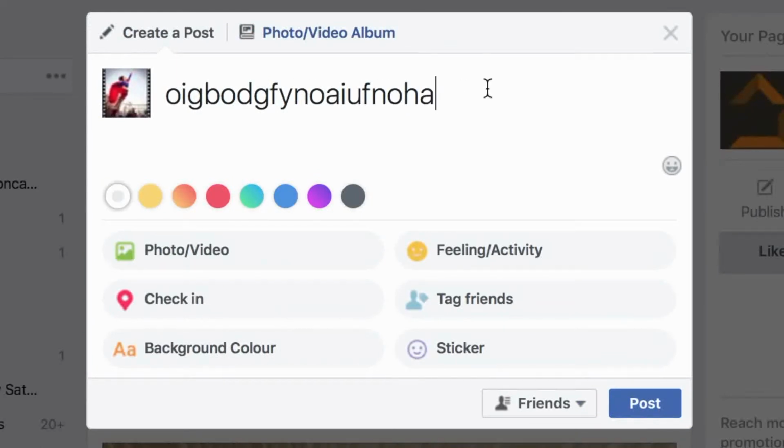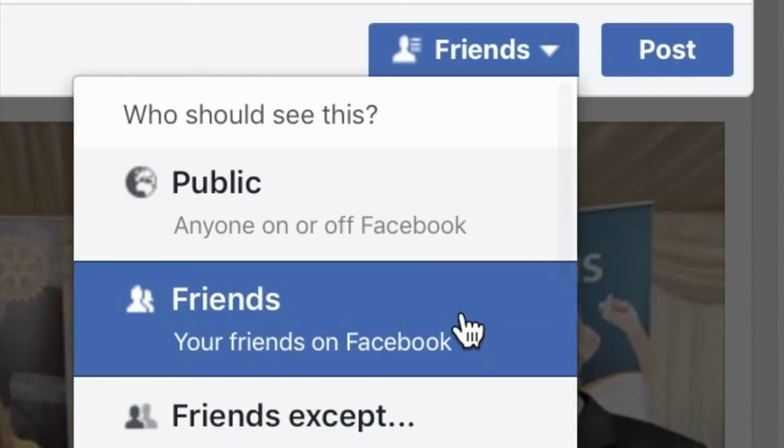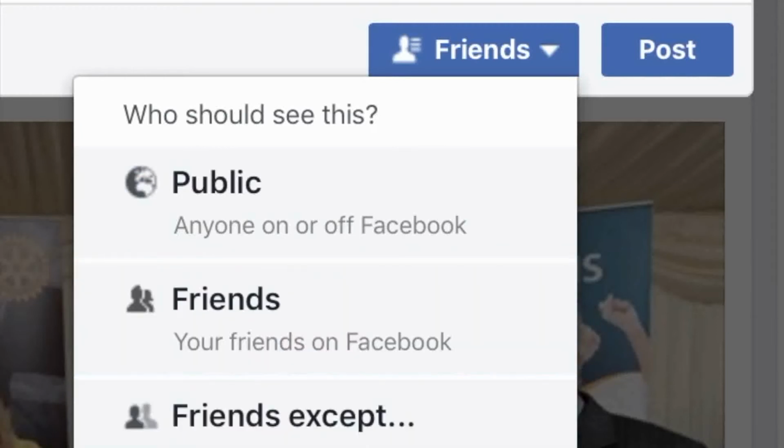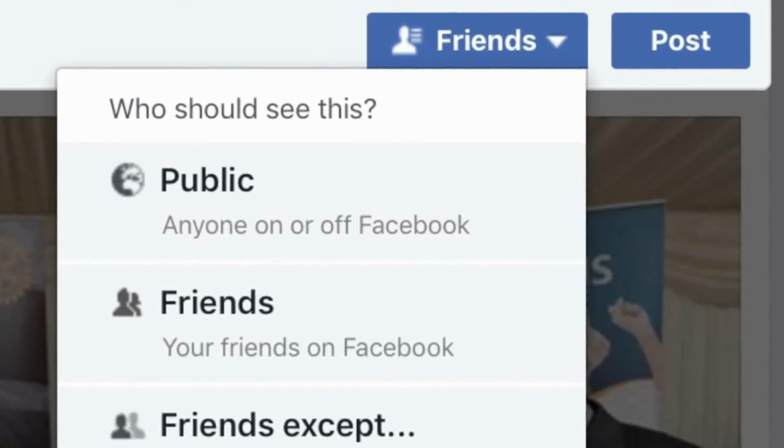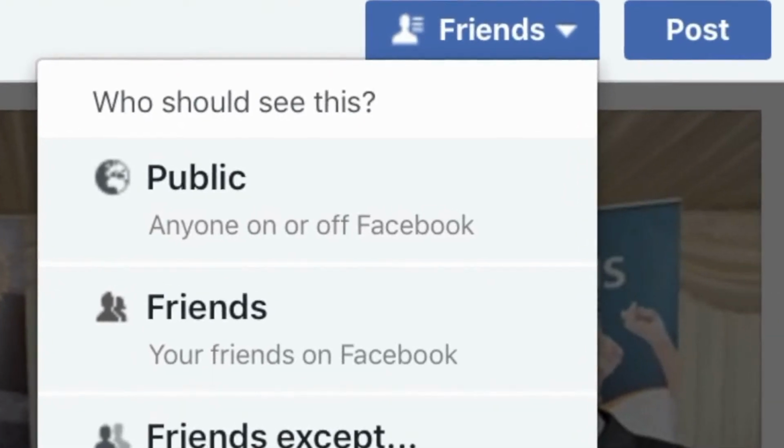But the important thing is, before you actually hit this post, go next door, because this is where your friends groups, your friends lists exist. If you're going to warn of a very local traffic jam, you don't want it going out to all of your friends. You want it to go to the people who live maybe in your town or in your village. So if you created a category for that, open it here and you will be able to choose which category you're posting to. And remember to scroll down. If you've got quite a few, you'll need to scroll down to find the right one.